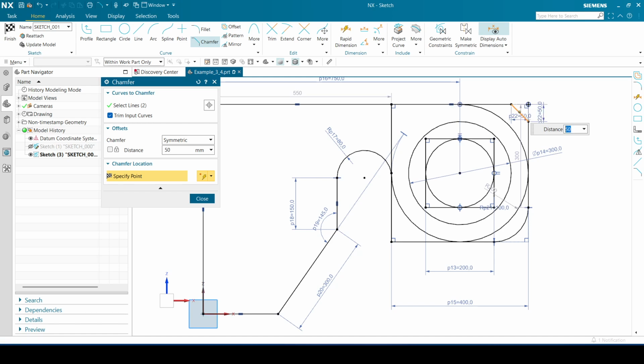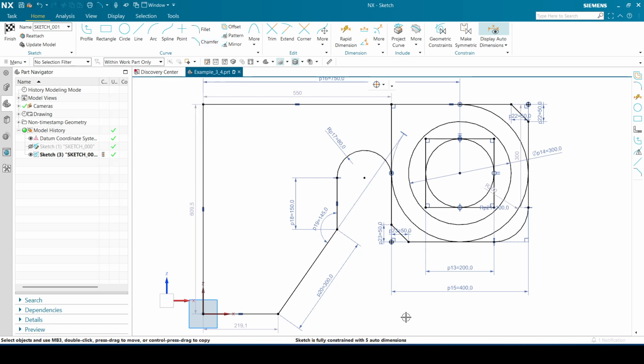So that's 50, that's correct, enter, and this one is also 50. There we go. So now it just has 5 auto dimensions.